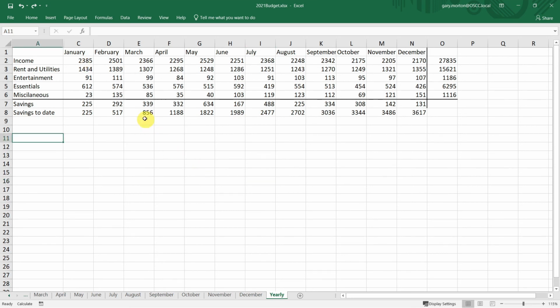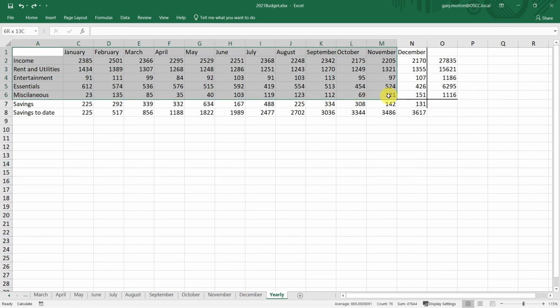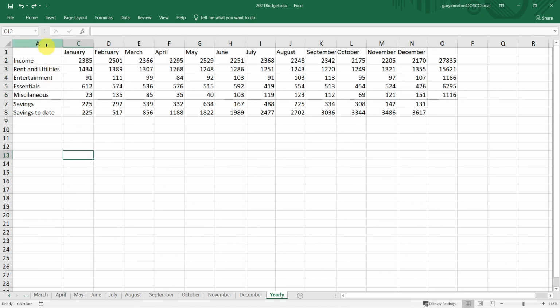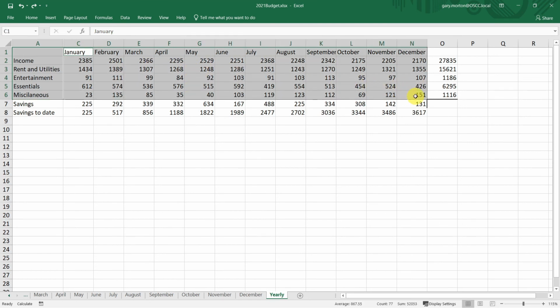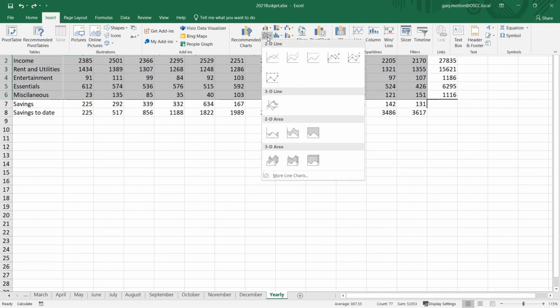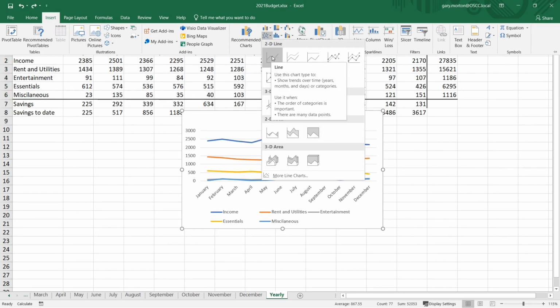There's plenty of different charts we can use to display information from this sheet. Maybe a line graph that shows how our income and our expenses changed from month to month. We could just select this whole range, but remember we hit a column in here that contains the names of cells from our other sheets. So to exclude that column, first highlight our A column, hold Control, and highlight the rest of them. Now go under the Insert and pick a line chart.